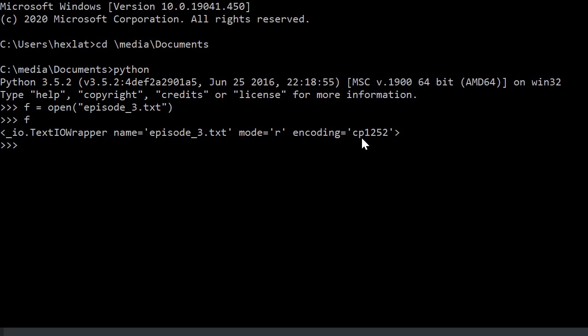So it is possible to go through every line of the file with the for loop, which is kind of cool. Just to show you that, you can go for line in f. So for each line in the file, print the line.